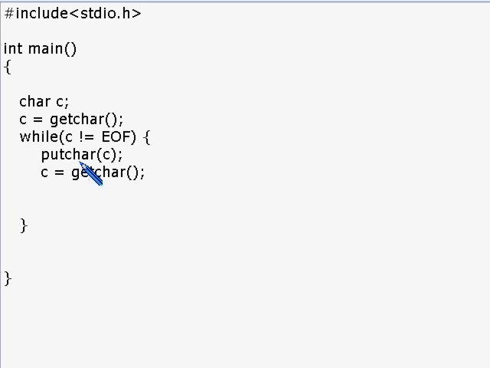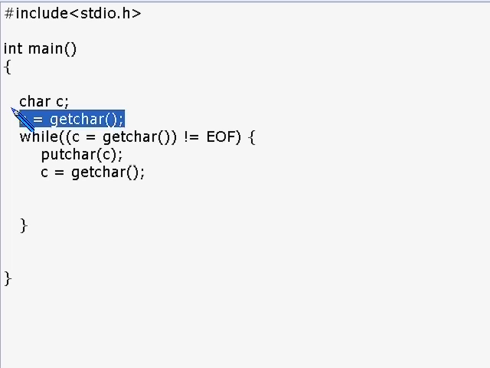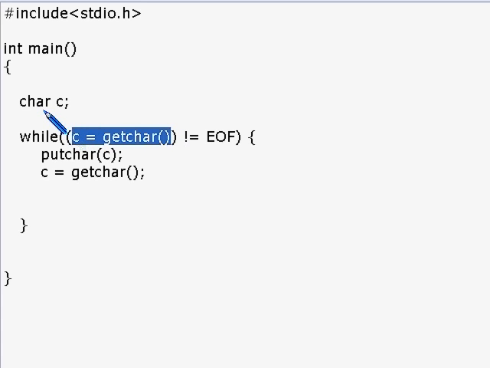Just a small improvement in this program. You see, we're putting c equal to getchar here, and then a while loop, and then we're repeating the statement. What we could do is put the c equal to getchar inside this while loop itself. Like this, and just delete this line. What this is doing is c equal to getchar, the same statement as before, and we don't want this statement also.